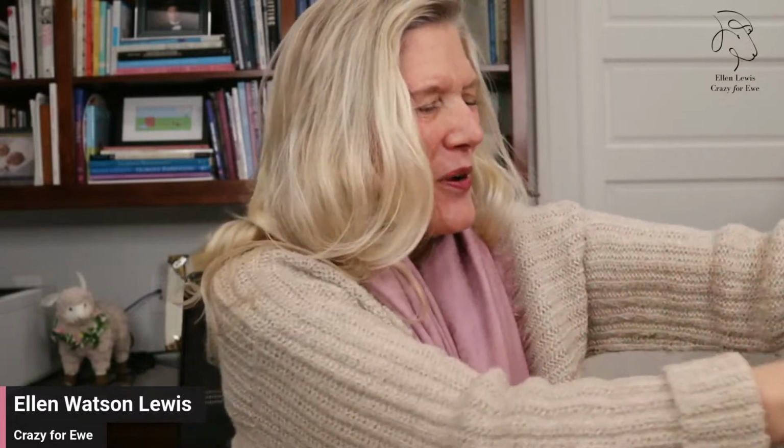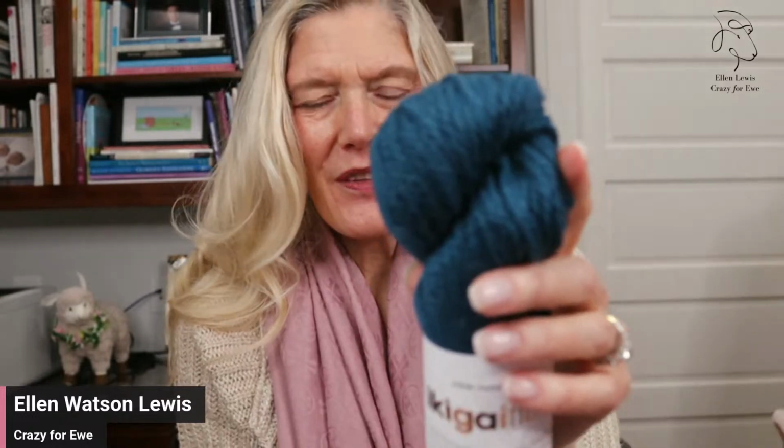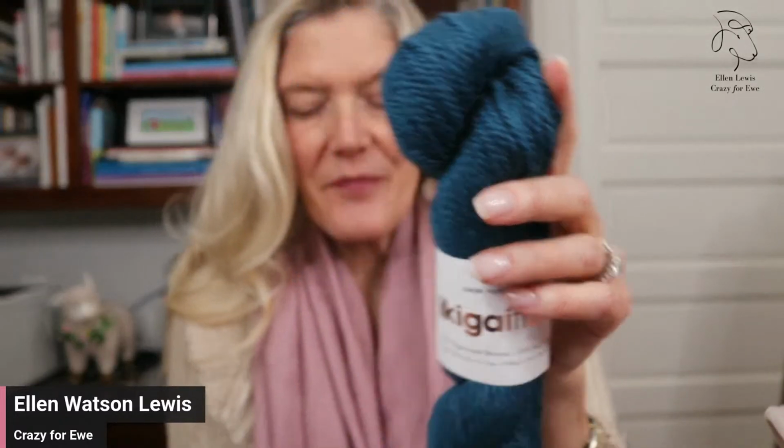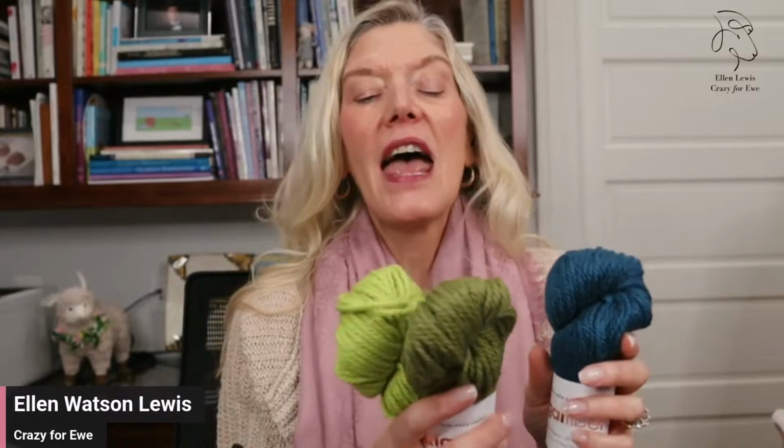So I'm just going to show you the colors and play with them a little bit as I go. Can you tell I'm a little excited about this? So, okay, this is a beautiful color, this sort of tealy color. Put that in front of my face. Yeah. So that tealy color also works kind of with these greens as well. Green goes with everything. And I'm not a big green girl, but there's something about these. It's just really fresh and versatile. So I love that.